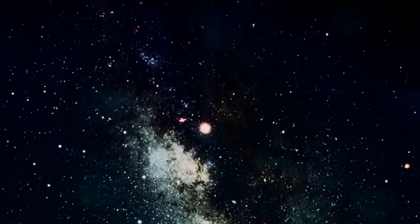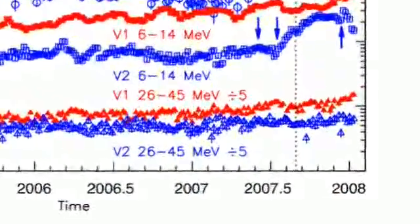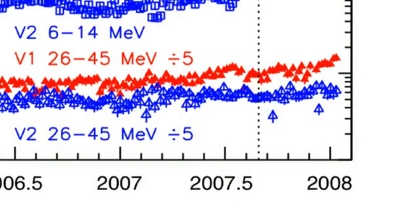We've been studying anomalous cosmic rays, which come from deep in our galaxy and have no electrical charge. Somehow, at the heliosphere's termination shock, they've been accelerated to high energy. But Alan Cummings found surprising data from both Voyagers. We expected more particles at low energy and fewer at high energy in a certain pattern — and that didn't happen. We were really astounded. Some theories suggested a solar transient disrupted the acceleration in Voyager 1's crossing. We said we'd have another chance with Voyager 2. Voyager 2 went through the shock — same thing. We didn't see what we expected to see at all. So the origin and source where these particles are accelerated remains a big mystery.